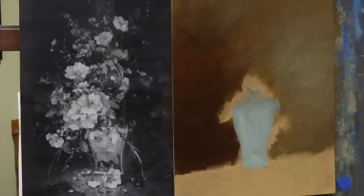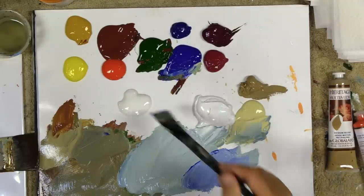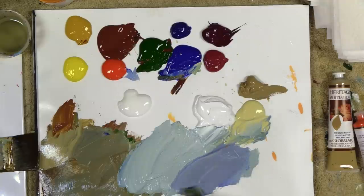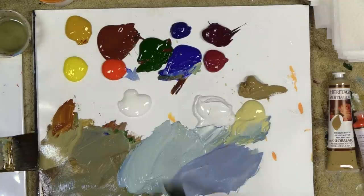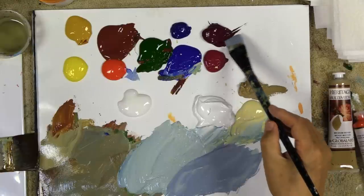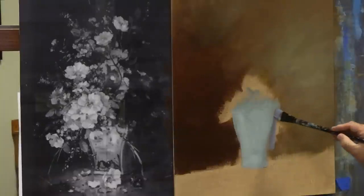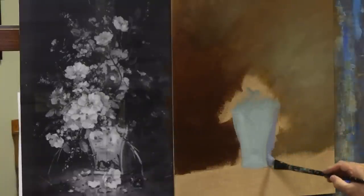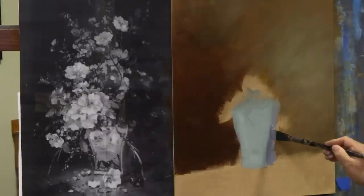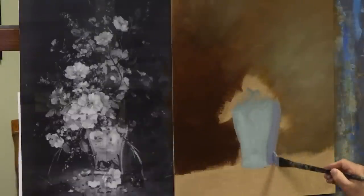Now, as we go over to that side, let's cool off that side. Let's get a bit more blue into that, maybe even a touch of the red, which will help gray that. See how that grays that down. Makes a nice cooler kind of a gray. Let's even add a touch of violet into that here. That'll cool that down even more. We're going to change colors so many times. So this is just your first look. And I always tell everybody, with your first look, it doesn't have to be perfect. Get the color in, because we're going to change it so much.